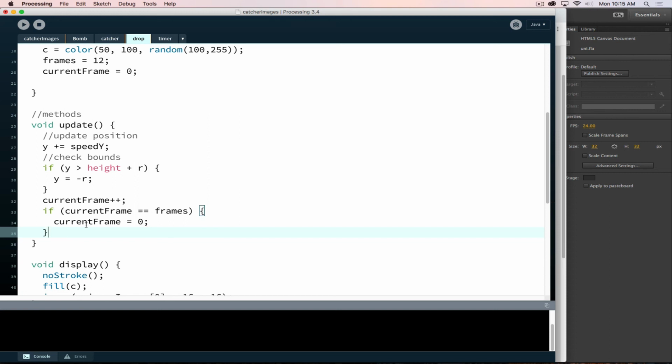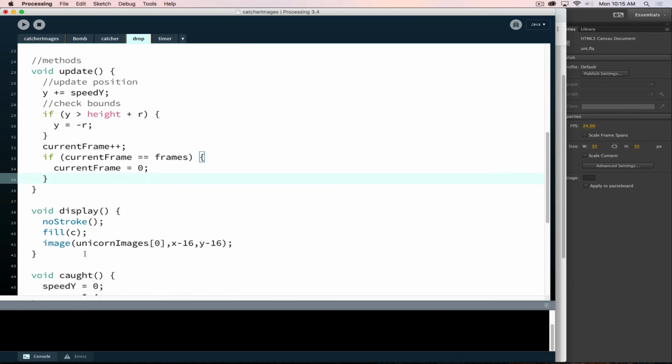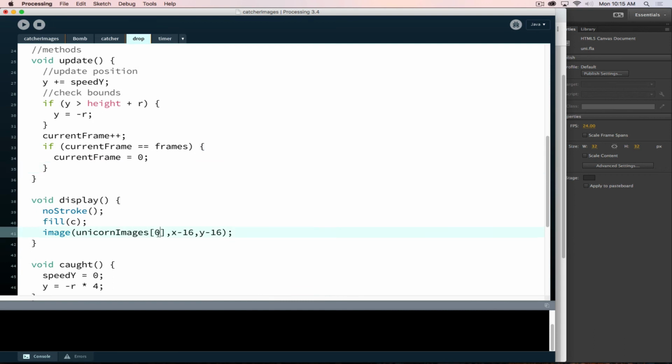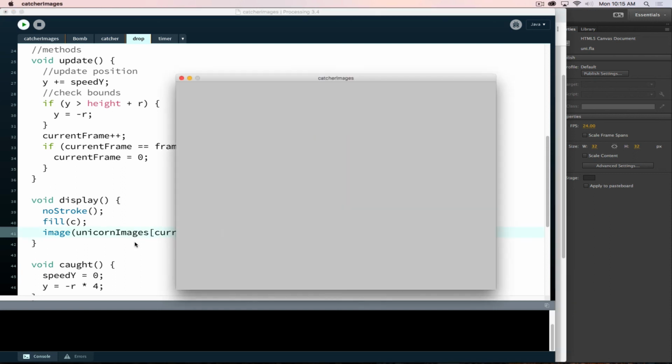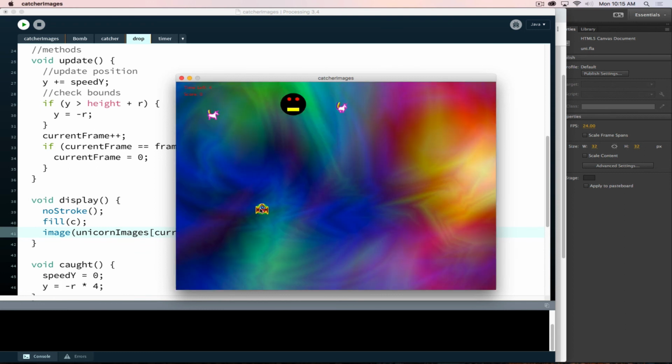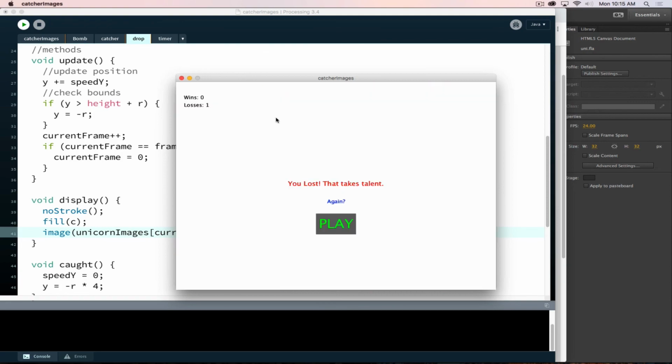So the current frame goes up, and if current frame is maxed out, we reset it to 0. And then instead of showing us frame 0, we want to look at current frame. And now we can see that we have our little wiggling unicorns falling from the sky.